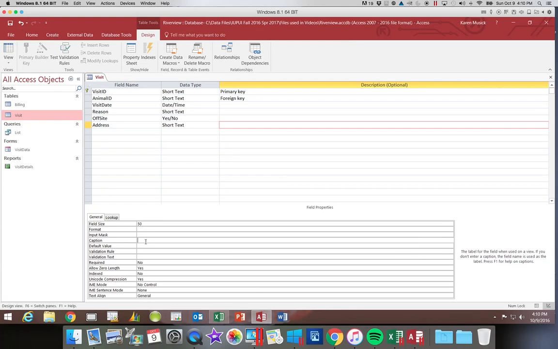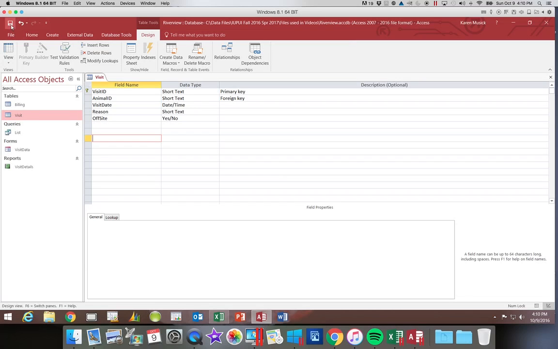I don't really need a caption, because if I'm going to type the exact same text for the caption as I already have for the field name, you do not need to type a caption. Okay, so be aware of that. You may not need the caption there. I'm going to delete that.